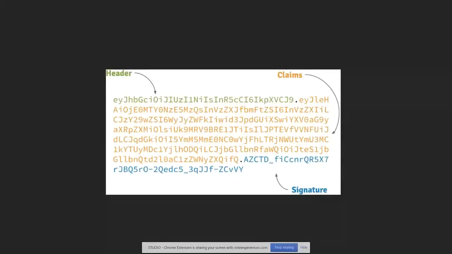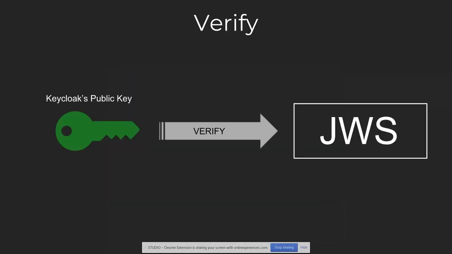And when an app receives this token, it has to verify the signature. And how does that happen? Well, the application has access to the public key of Keycloak, and it will use this public key to verify the signature of the token. If it's okay, we can move on with the request. Okay, so that is basically how Keycloak works.